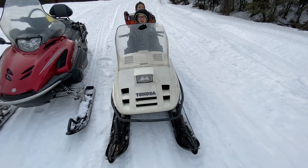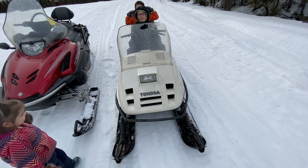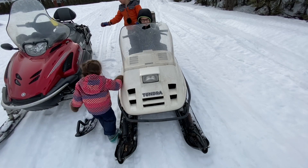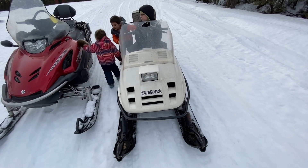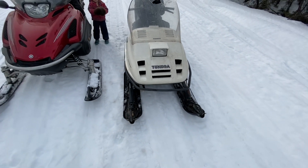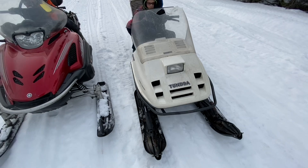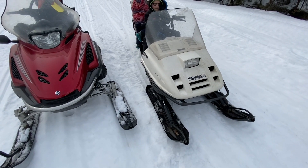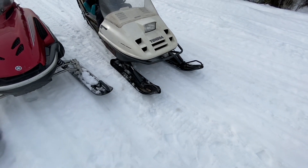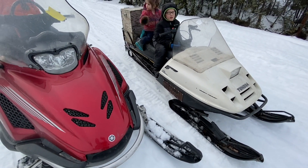This is 1991 — it's 29 years old. It's a 1991 Ski-Doo Tundra, back when they made real tundras, not the behemoth they call a tundra today. 250cc's, one lung. 139-inch track — 136 or 139, I can't remember. I believe it's 15 inches wide. Leaf spring front suspension. It does have shocks and coil springs in the back.